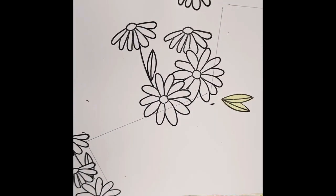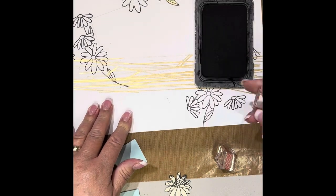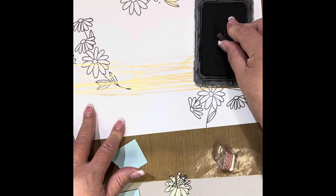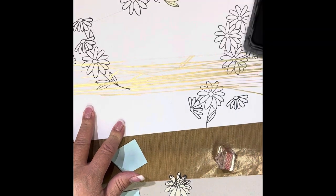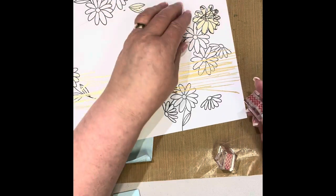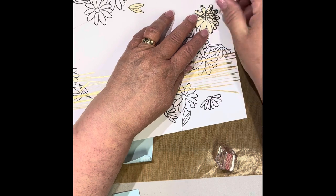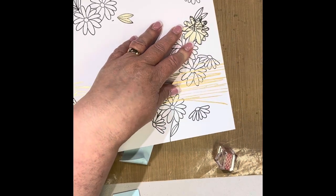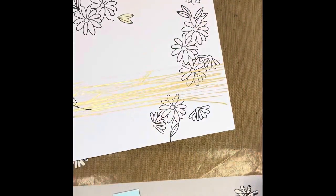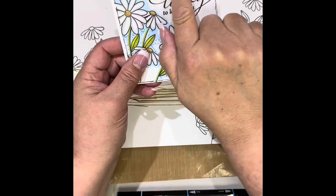There's just a close-up look of my preliminary stamping, and now I'm going to add some leaves. I wanted there to be a few more. When I did this video, for some reason I wasn't great at having it centered in the right spot, so I apologize for that — sometimes the video is up a little too high and you can't really see it. But I do pick it up and show you close-ups as I go through so that you can see what I've done even if you didn't see me actually do it on camera.